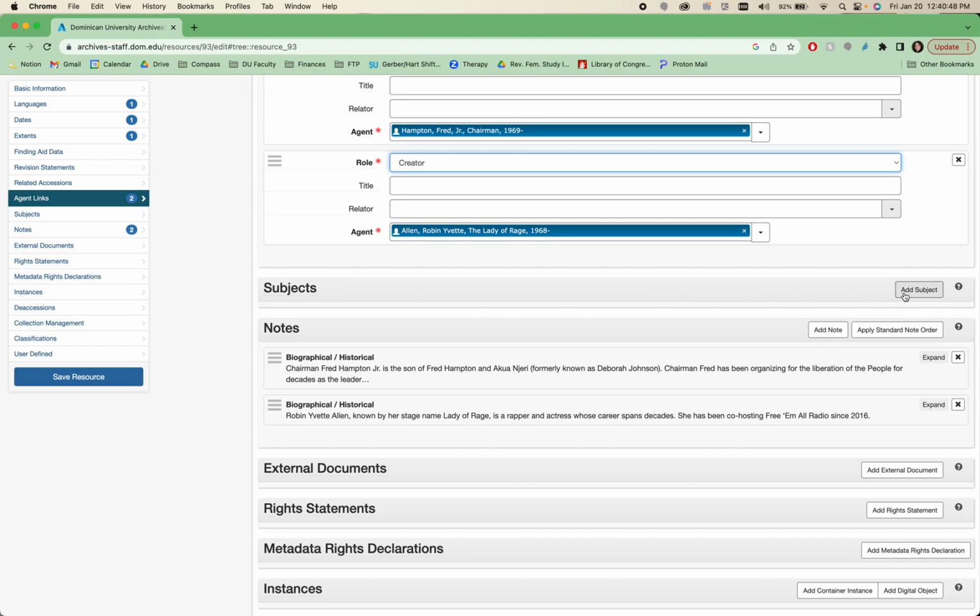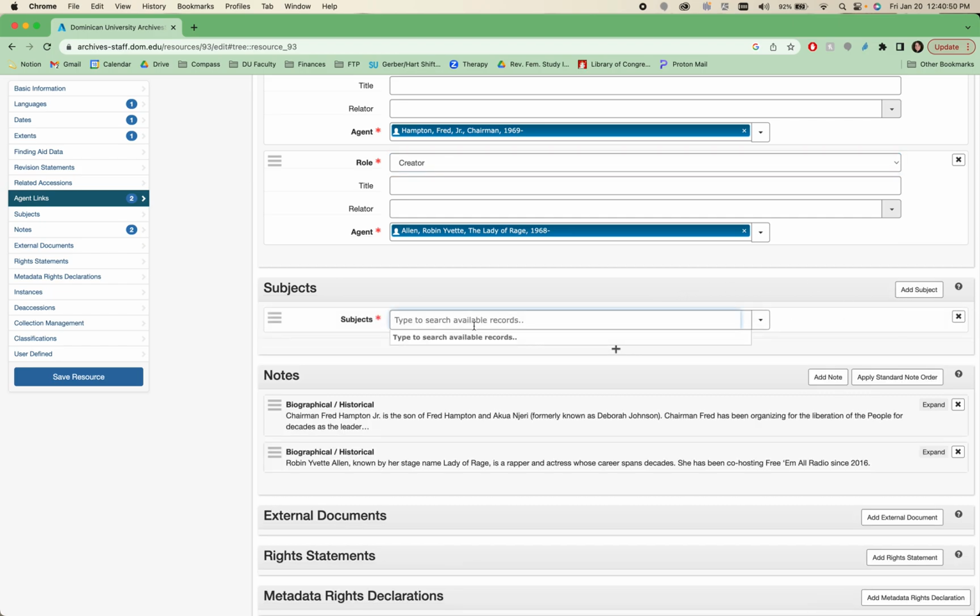Subjects can also be a place to flesh out, because there are plenty of possible subjects that could be added as searchable terms here. At the moment, when you search the archive, which is relatively small right now, at least on this platform, you will still get results, but they will show up on the collection or on the series level rather than the item level.